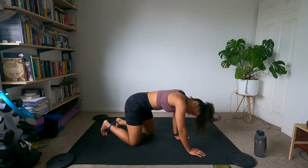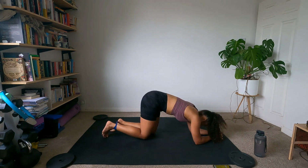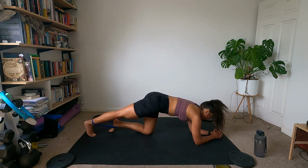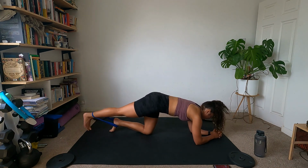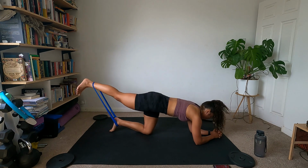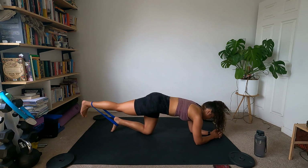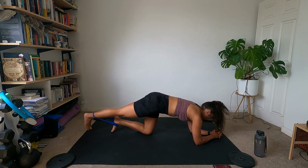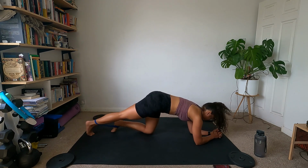So let's get onto our forearms. Left knee's down, core's nice and engaged. 2, 1, flex the right foot, and you're going to lift from the glute up and squeeze and tap. So here you're thinking of just that leg moving, keeping the core tight, keeping that foot flexed and pointed down.